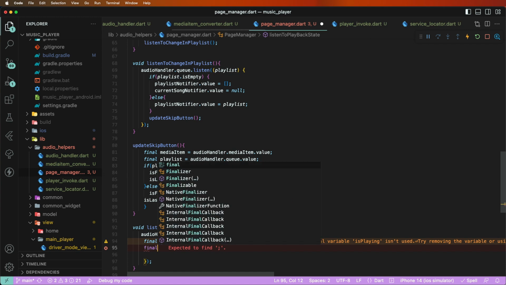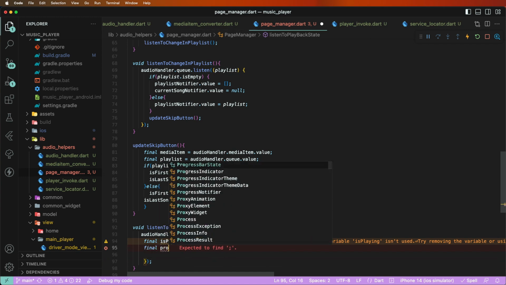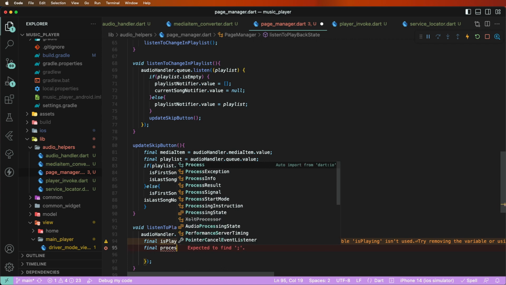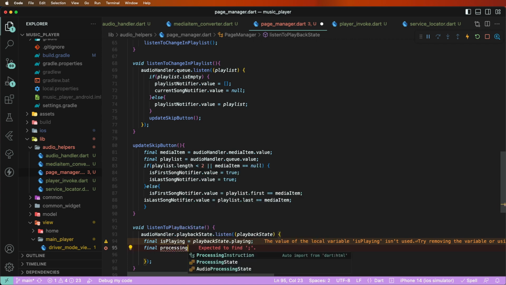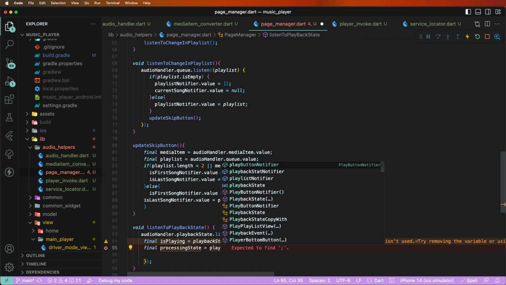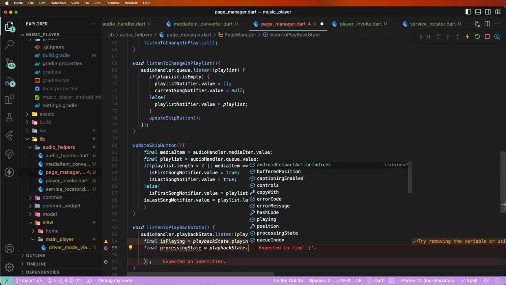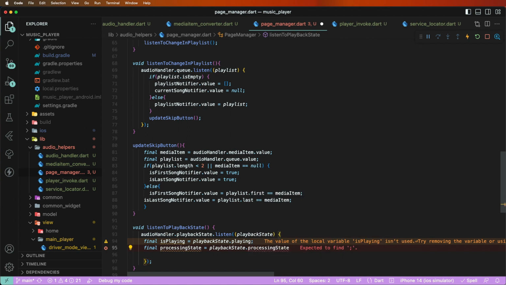Now we need to get here the processing state is equal to write down here the play stack state dot processing states.